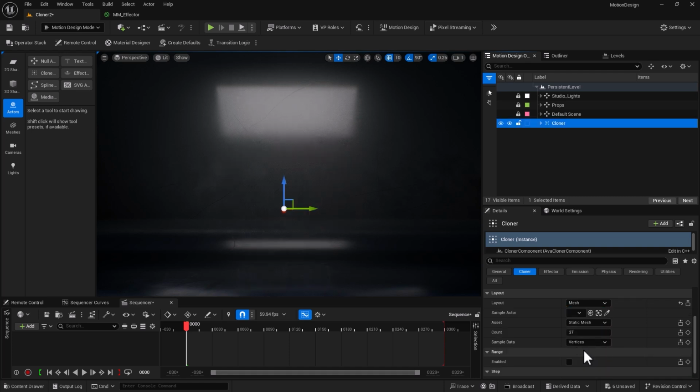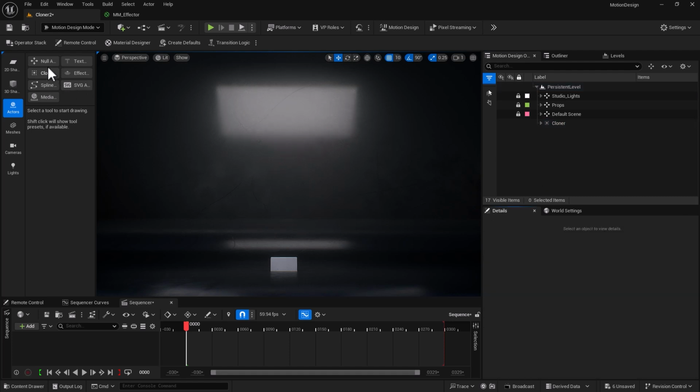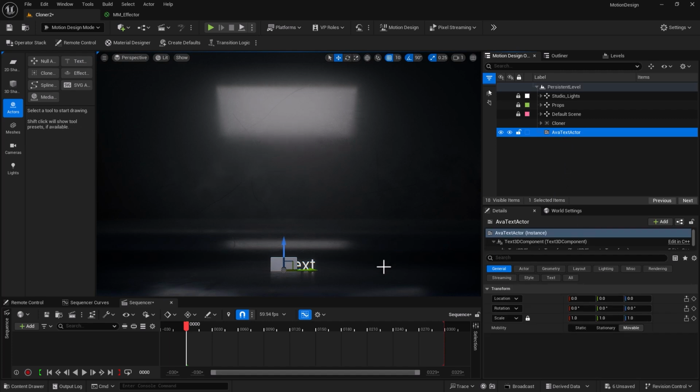And if I select this mesh, it actually asks for either a static mesh or a skeletal mesh. And that can be a problem, because when you create a text, this text is not a static mesh. So let's see how we can deal with that issue and how we can combine those two so they work together. And that would be our case study for this final chapter.